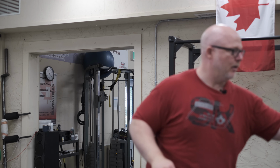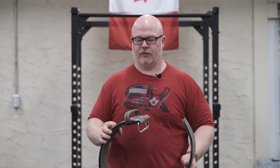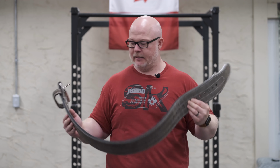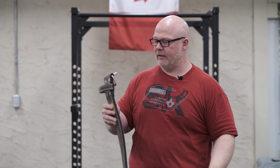I'll quickly talk about a prong belt. The difficulty with prong belts is that they require a little more work to put on. So this is an older belt. You might be able to tell that. This actually used to be my old belt. I lived in this for a few years. You can see it's actually pretty soft already. I would have broken it in quite a bit back in the day.